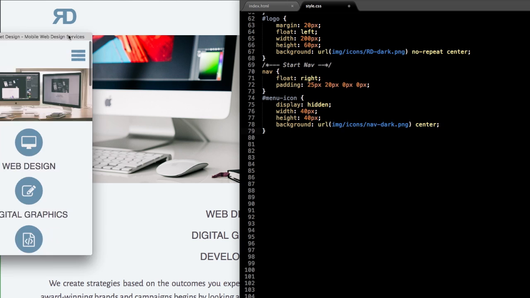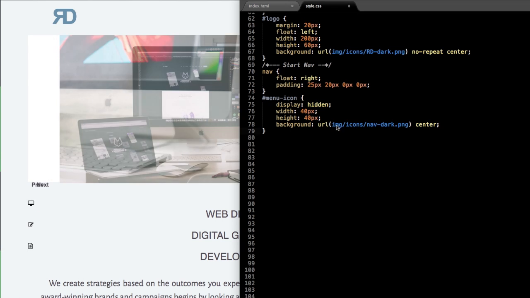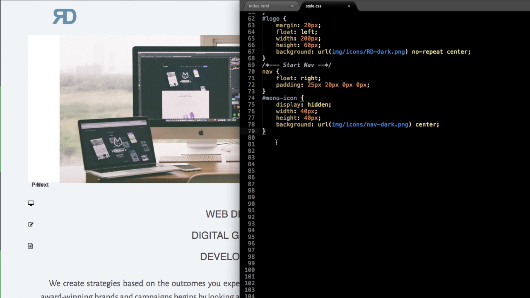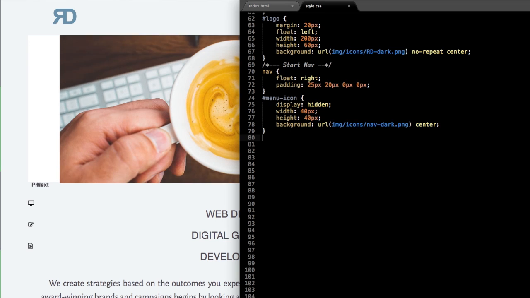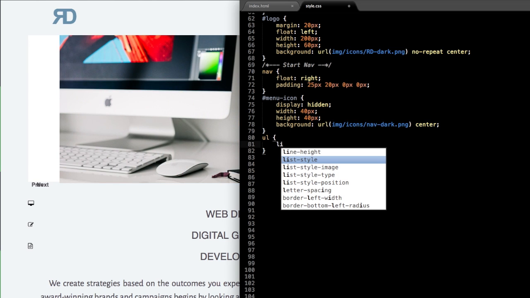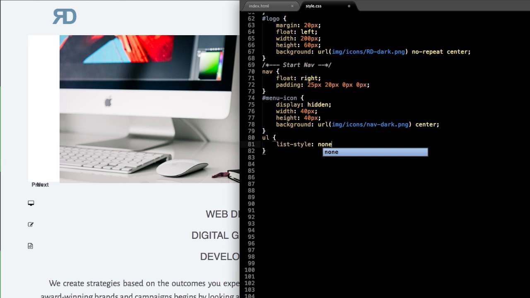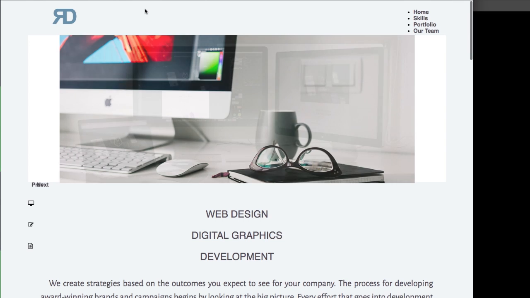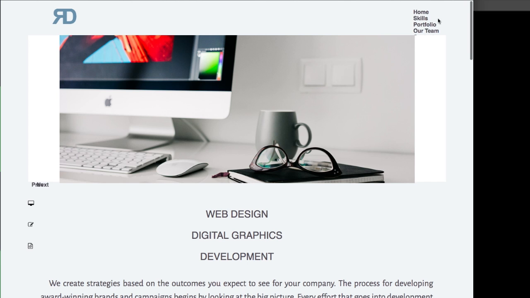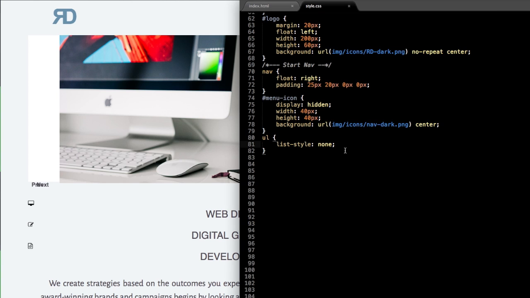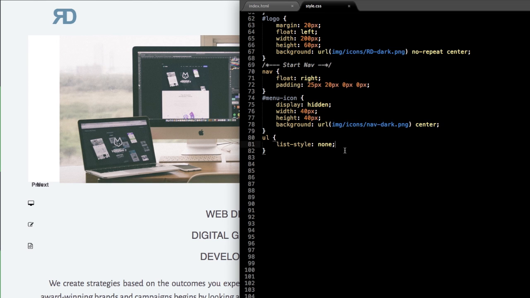But for now, let's go ahead and do away with the inherent dots that we see to the left of the list items in the unordered list. So just write ul, list-style none. Okay, so that's going to do away, as I said, with the dots there for the unordered list. And let's drop down and reference our individual list items next.